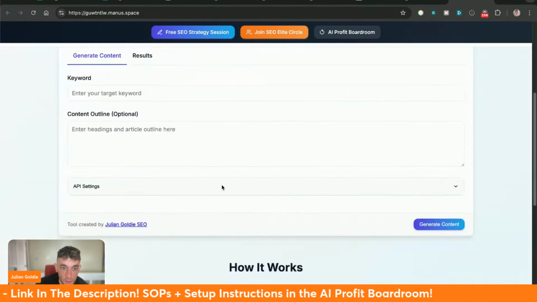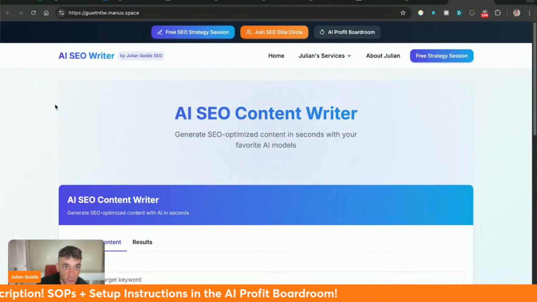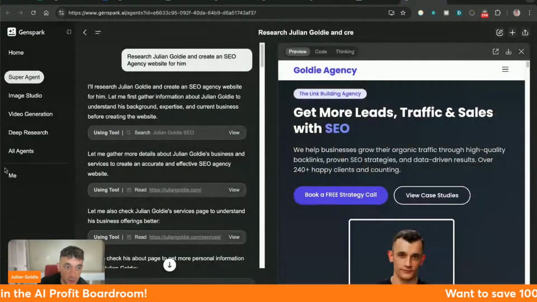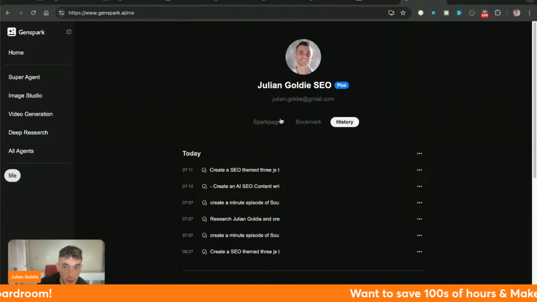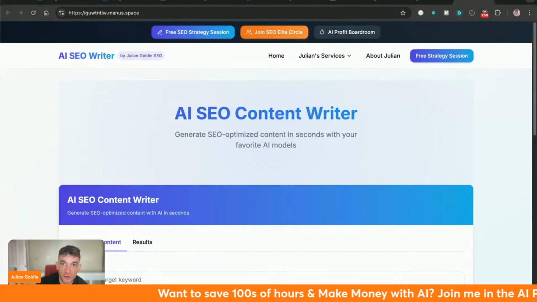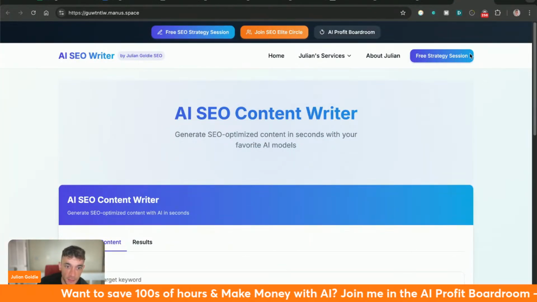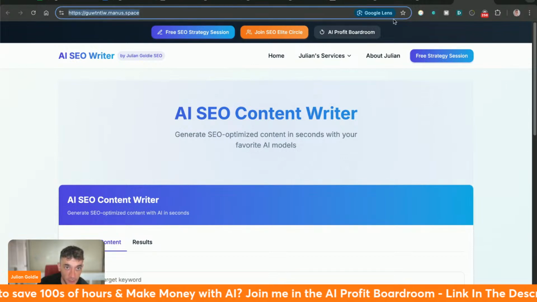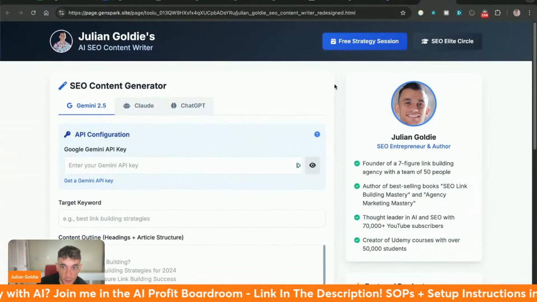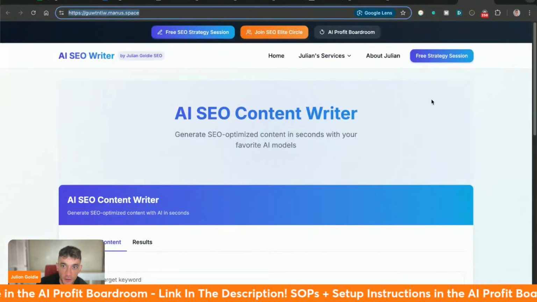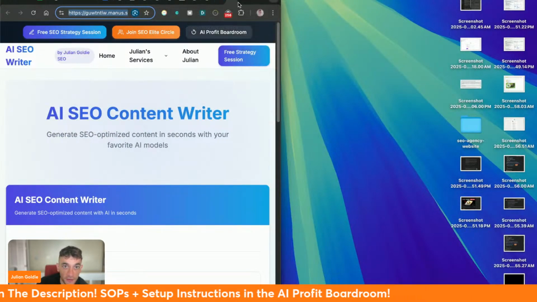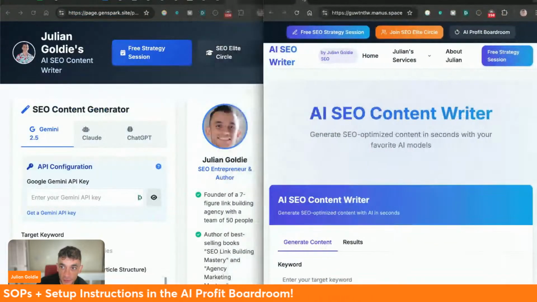Okay, so this is the one from Manus, and if you actually see the outputs from Genspark, I would say the outputs are much better from Genspark when I compare the quality of what it's creating. So for example, this is the Manus, and you see that's hosted at manus.space. If we compare that to the tool we created with Genspark, it just looks, I would say, better side by side. So let's pull these up side by side and we'll show you exactly what the difference is here.